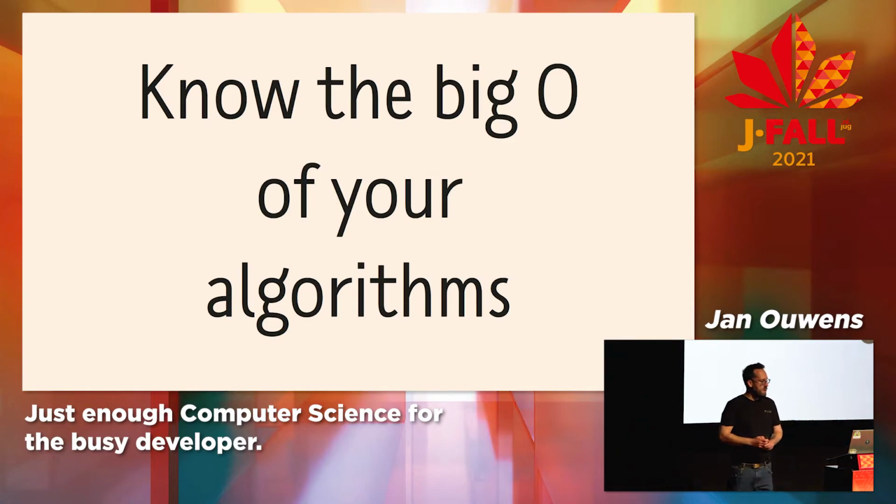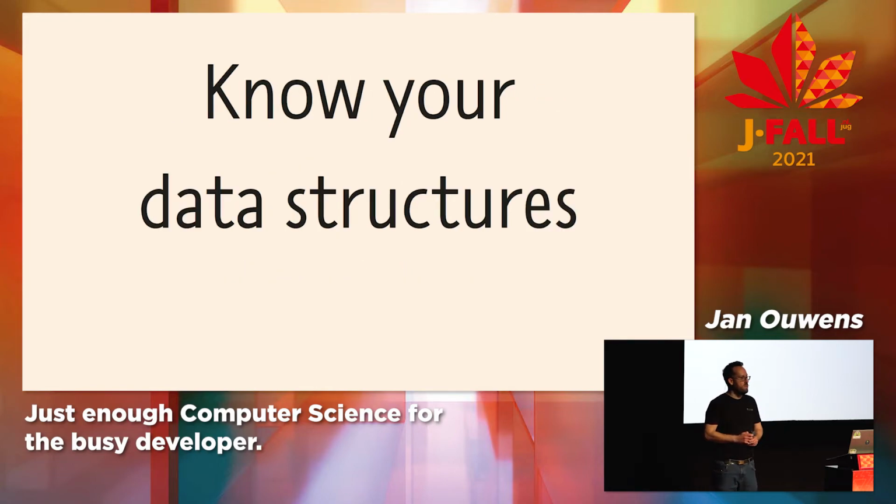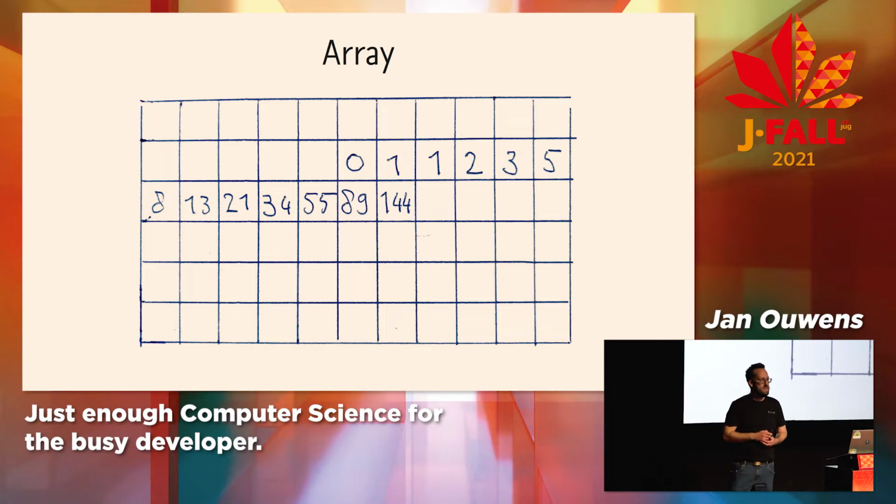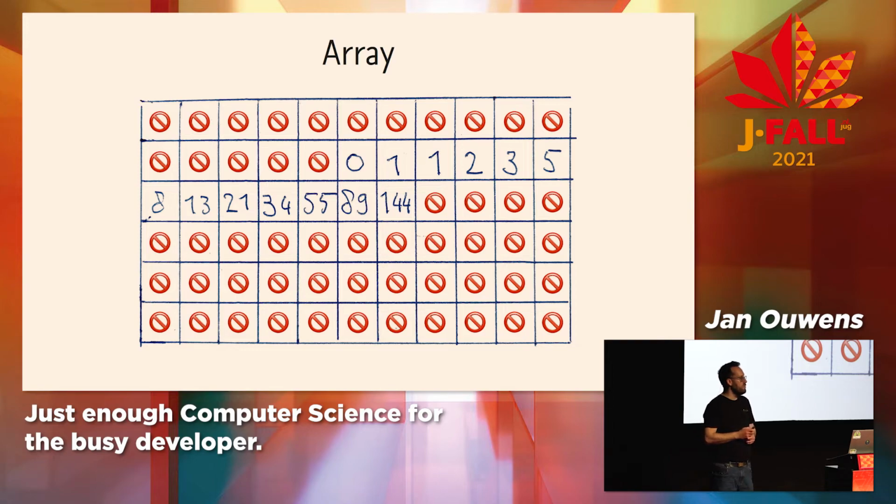So in practice, it helps if you know the big O of the algorithms that you use in your program, and also that you know the data structures that you use, because the operations on those data structures all have this big O thing attached to them. So let's talk about arrays. This is a piece of computer memory, and an array that is contained somewhere in that memory. And all of these places do not belong to the array. Now, if we want to add something to the array, we can just put it right there.